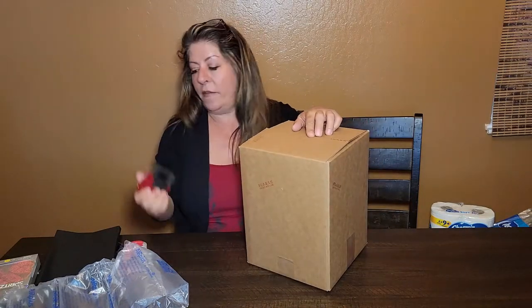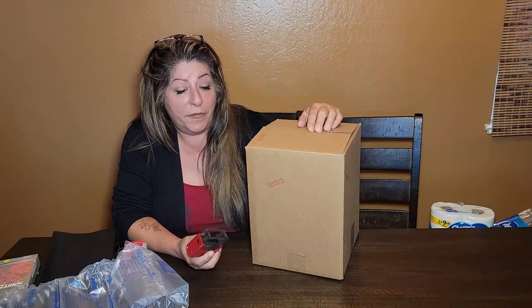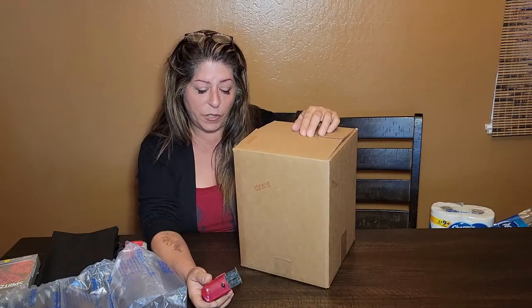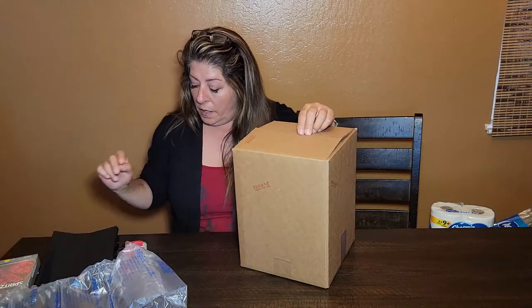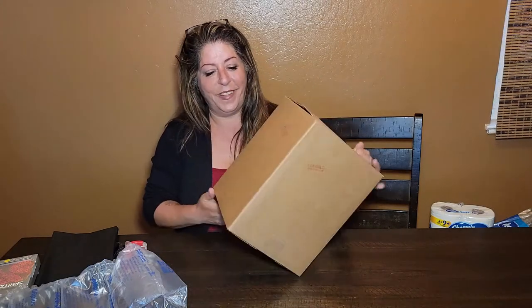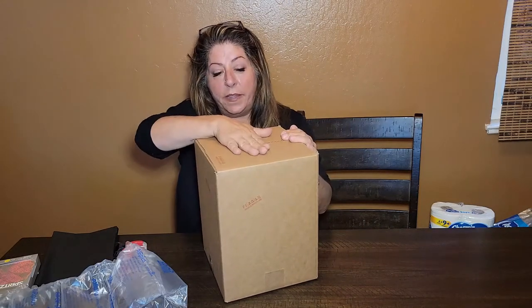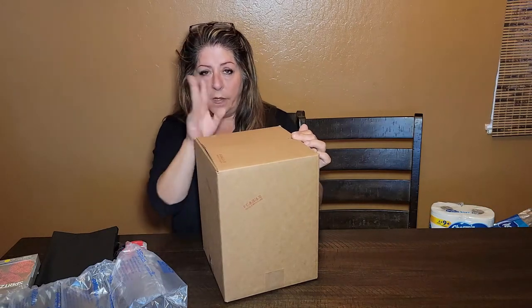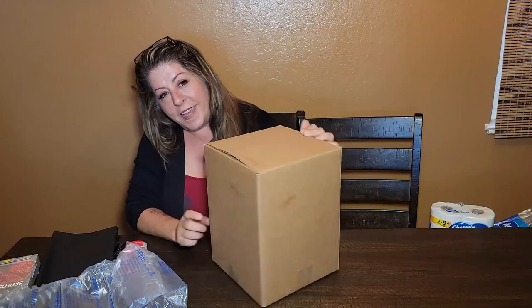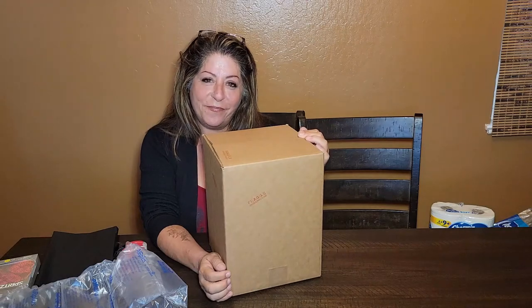I do not rely on the post office for the fragile stamp — when you go there they'll stamp it really fast and it's so dull you can barely see it. So I do all my printing of labels at home. I use Pirate Ship. I'll do a strip of tape first, then put my shipping label, and tape all around it and across the address — I don't go over any of the barcodes, just the name. And hopefully it makes it safely to where it's going. I hope this helps — thank you!